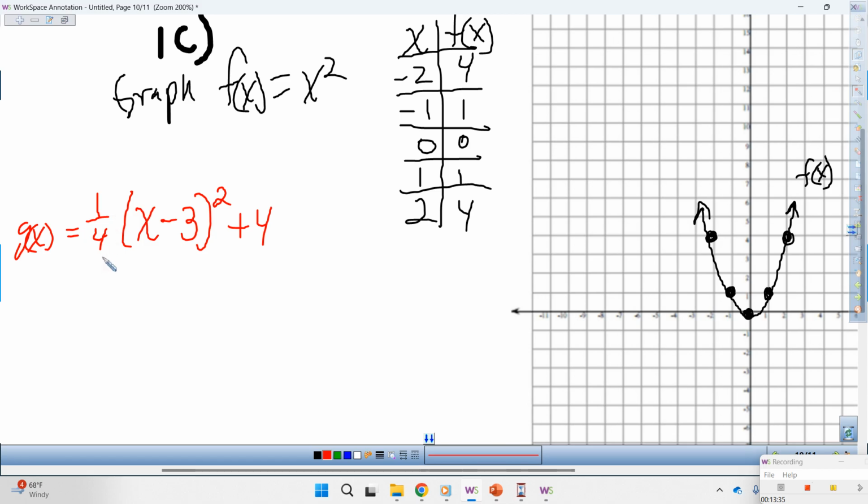All right, so we're going from left to right. What is our first parameter? This one. I'm going to do this one in green first. 1/4. Tell your neighbor what that number in the front of the parentheses is going to do to our function, being that it's a fraction. Right? If it's a fraction, what is it going to do? All right, looks like Monse's got this one. Very good, Monse. Well, let's go with Joseph. What is it going to do? Very good. Compress. Compress, because it's a fraction.